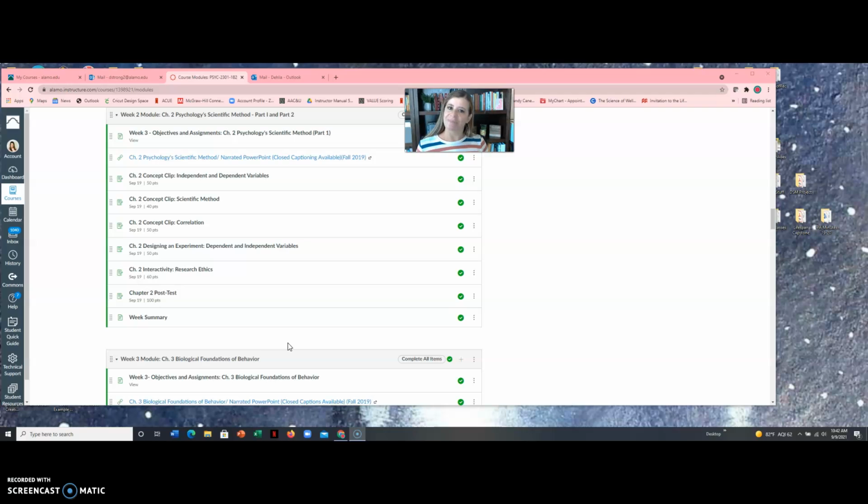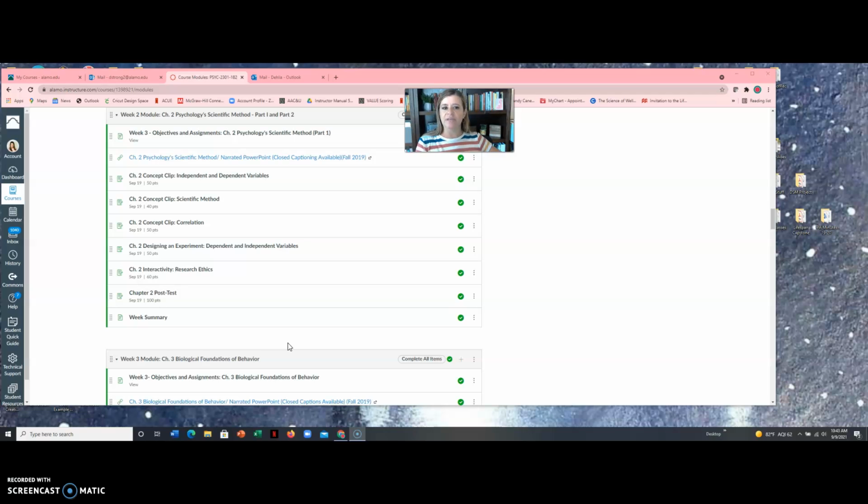And so this chapter starts off with making a case for psychology being a science. It then transitions into teaching you about the different research methods. So of course you have experiments and surveys and case studies and correlational studies and naturalistic observation. And so those different types of research methods are how we collect the data in psychology. And sometimes it's a combination and sometimes a particular type of research method makes the most sense.